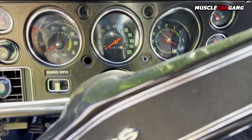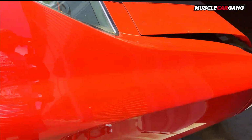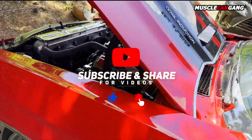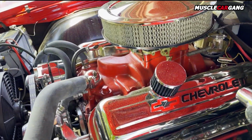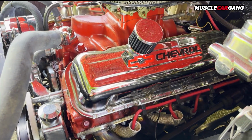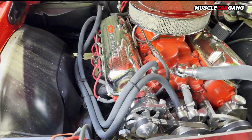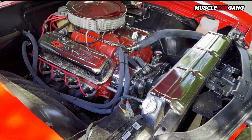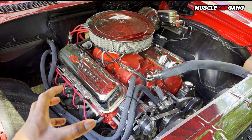Battery dead again. So it kept it running. But that's one of the problems I've been having on the car as well. So I got the transmission, I got the wiring, I gotta figure out why the engine shakes when I crank it up. A few of my guys told me to check the motor mounts, check the tuning on it. Recently just had a complete tune on it, so I gotta figure out what's the issue with that. So if you guys have any clues, any updates, maybe these are some things that I can get fixed before I do the rebuild so I can really just enjoy the car.